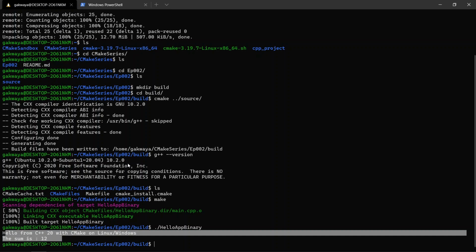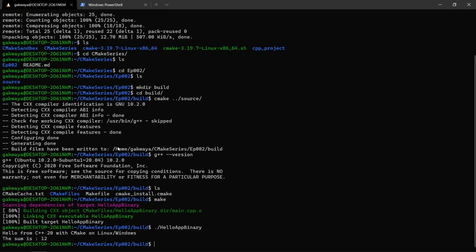And this is the flow you usually have to go through. You are going to have a version control system like Git somewhere, and you're going to be using a remote service like GitHub or GitLab. You're going to do things on one platform, push to GitHub, and then pull from another platform, and build using CMake. This is going to be really cool.